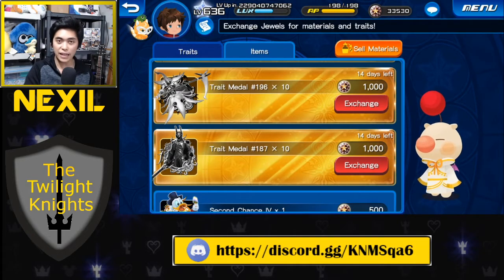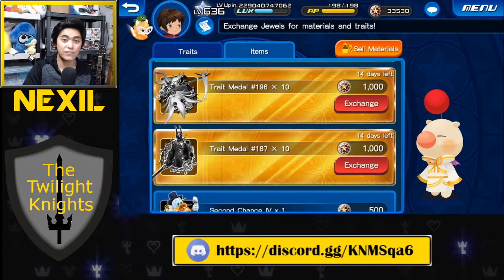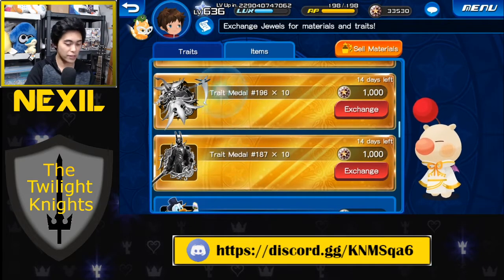So unless you had him saved up from a previous time, or unless you're rich and you buy VIP and you're totally okay with spending the jewels to get them, it's going to be very, very hard to trait any of those medals. That means no extra attack. That means no ground enemy defense minus 60%. So just keep that in mind that there's only traits available for the Reaper and the Lingering Will.